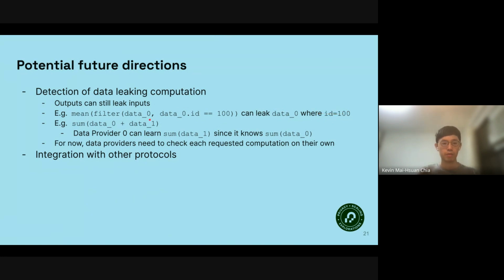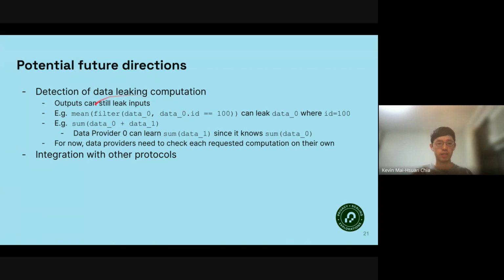Another example is that in the MPC setting, if the computation is like this, and we have data provider 0 and data provider 1, data provider 0 knows the sum of its own data. It has the output, so it can just subtract and get the sum of the inputs from data provider 1.